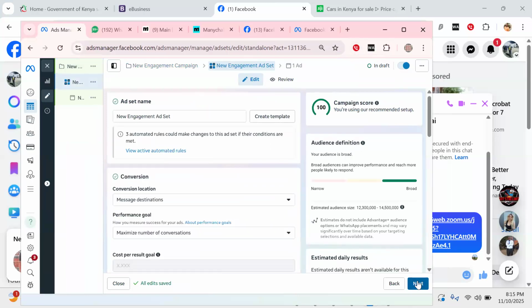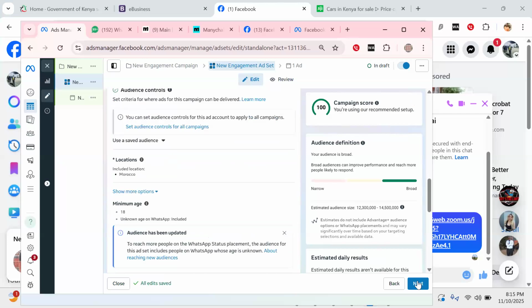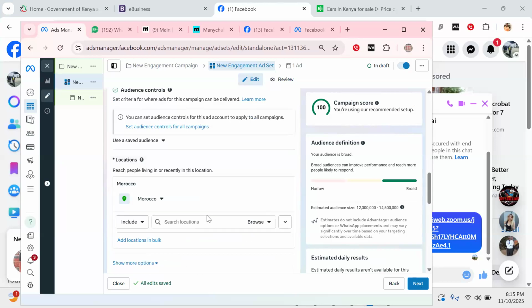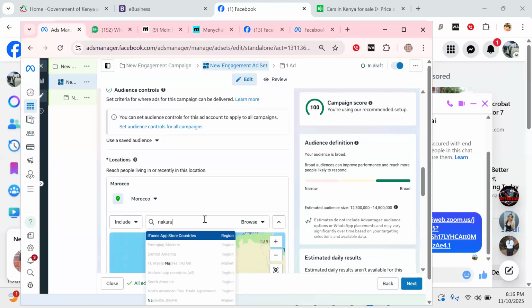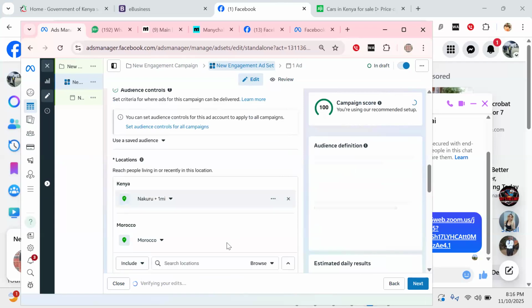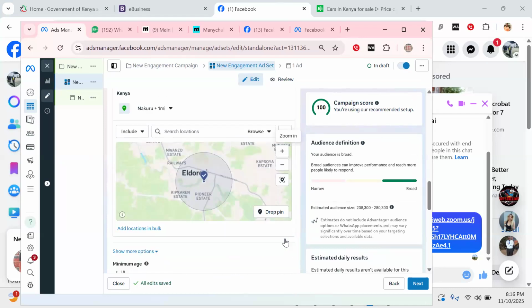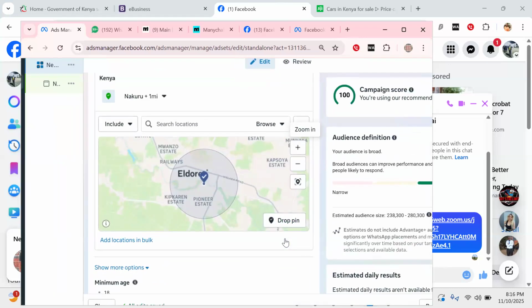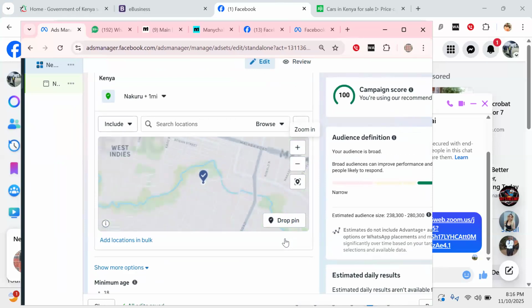So here is the most key point, the key place where you need to pay attention, because that's where people get confused. For the location, you can decide to choose Nakuru. Then cancel this. In Nakuru, you can decide to go deeper into the location.